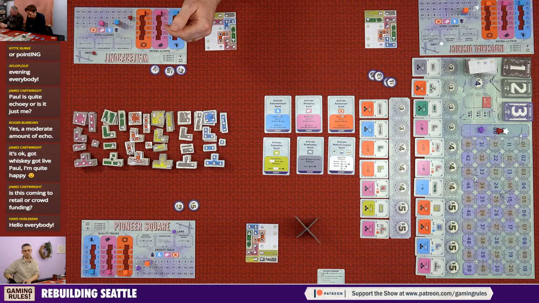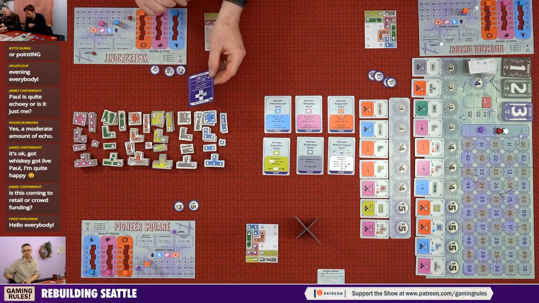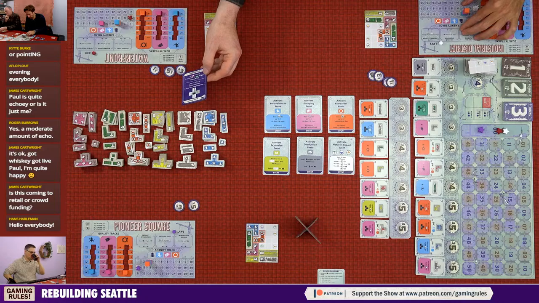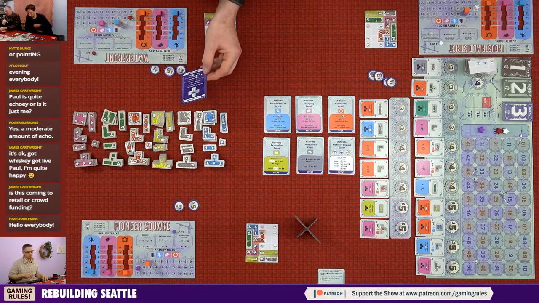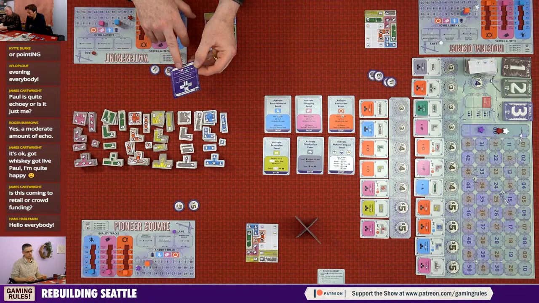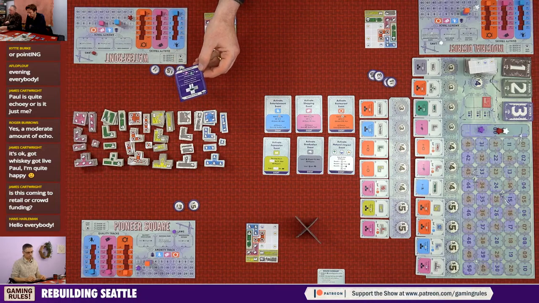And I've also got this amazing Space Needle, which, when built, immediately allows me to enact one of my laws, which you've not spoken about yet. And at the end of the game, it will give me 4 points per financial district tile adjacent to at least one shop tile. Fantastic.